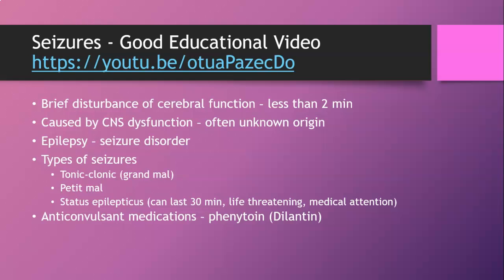The seizures seen in epilepsy are caused by disturbances in the electrical activity of the brain. The seizures in epilepsy may be related to a brain injury, or it could be a genetic factor, some kind of immune factor, or have something to do with brain structure or metabolic causes. But all in all, they really don't know the exact cause. There's lots of speculation and studies, but sometimes they have no idea why an individual has epilepsy.